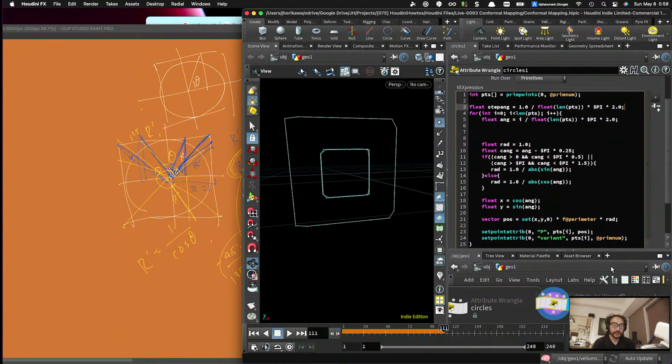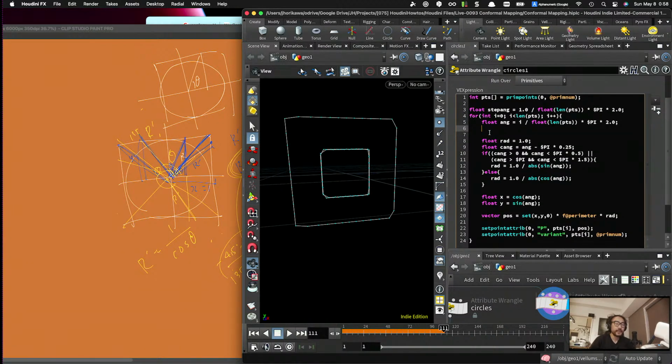This will be the step angle, and this could also be used as a threshold in order to determine where the corner is.